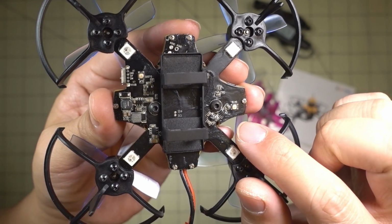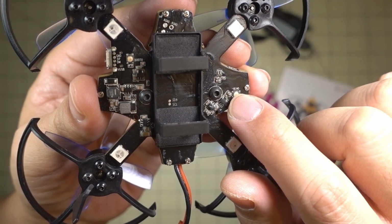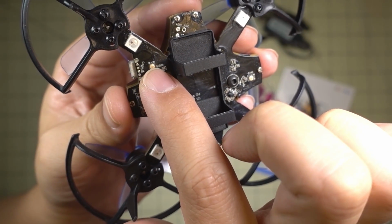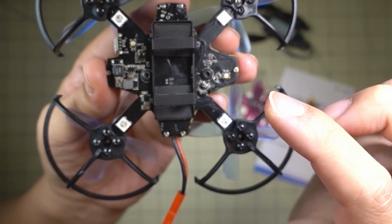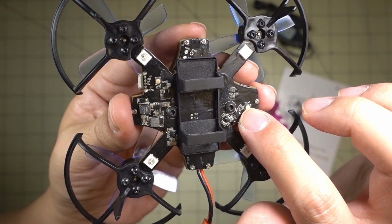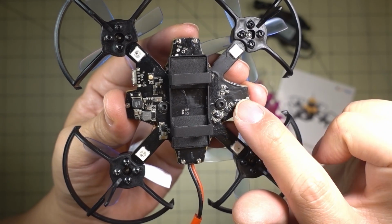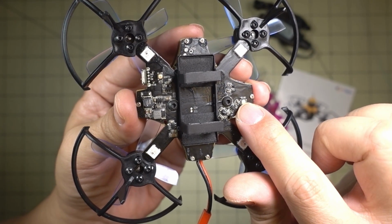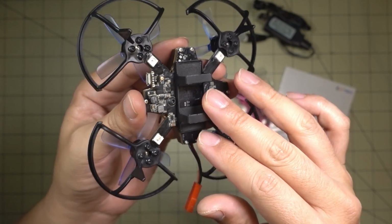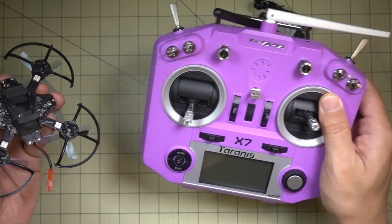Okay, so in order to bind this receiver to your Taranis, you have to hit the bind button here, and it's on the underneath side. It's built into the circuit board. And there's also a bootloader button here, and we'll take a look at IdeaFly a little bit later. I'm pretty sure it's IdeaFly 317. I'm going to run it pretty much stock, so I'm not going to be changing too much, but go ahead, I'll show you how to bind this to your Taranis. Basically, you're going to hold down this bind button while you're plugging in, put the receiver into bind mode, and then we can bind it to my QX7 Taranis here.